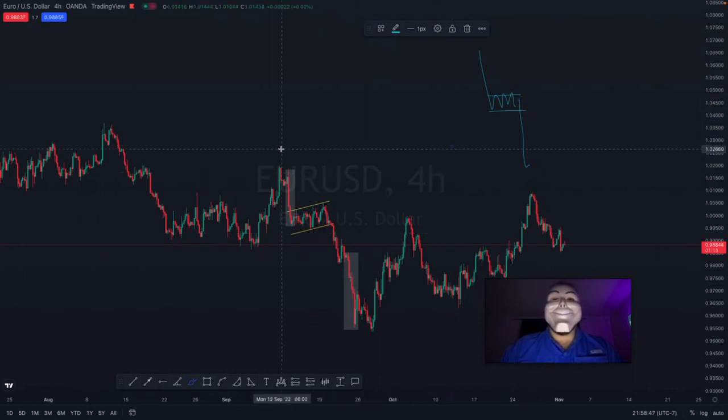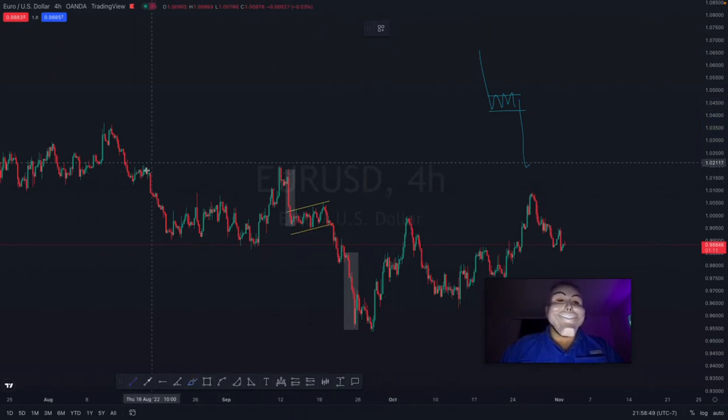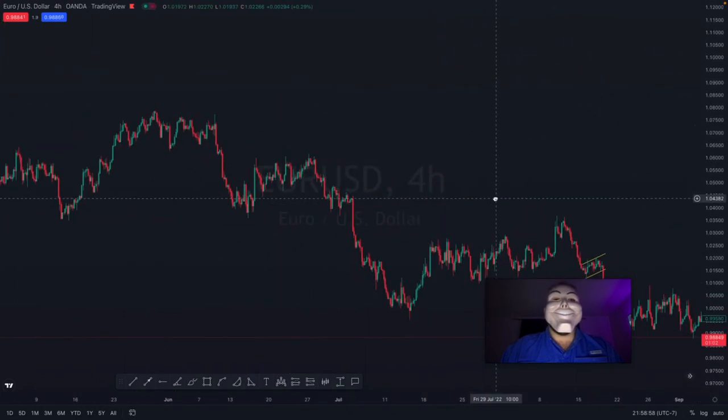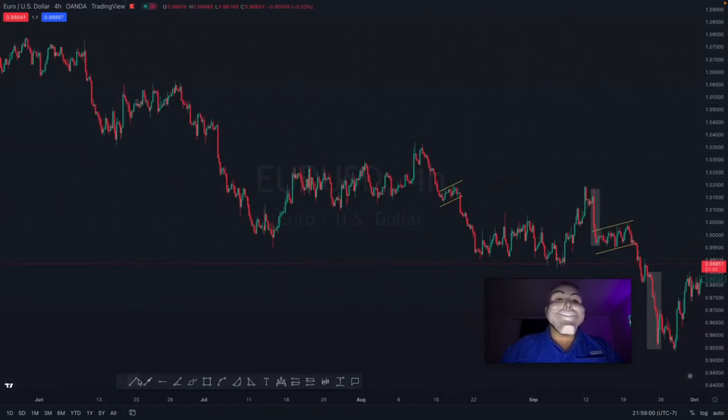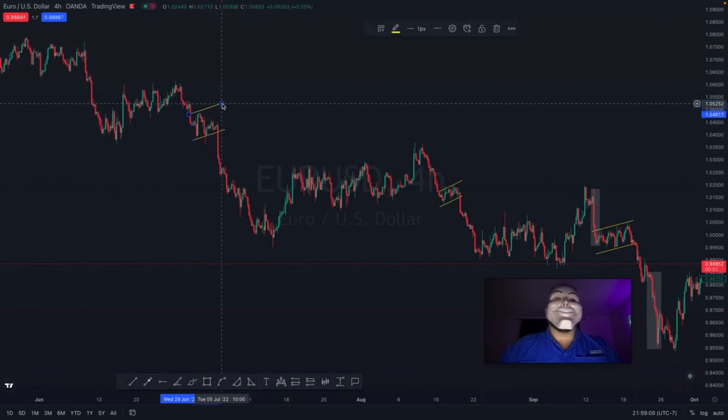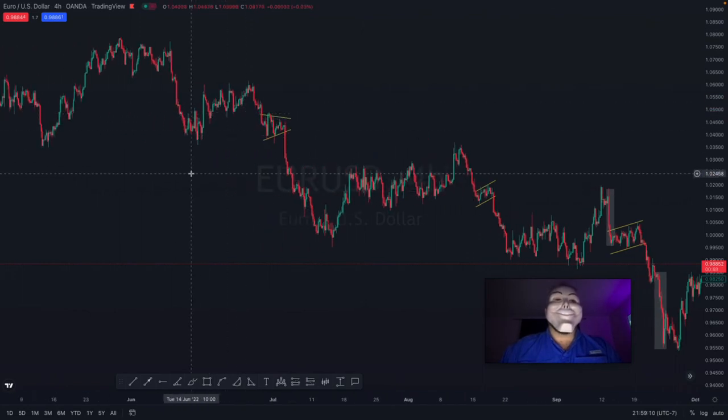You can see there's a bunch of different of these patterns. There's another bear flag right here, and that's a good example as well. We can go back and find a few more of these bear flags. To me, these all look like hockey sticks. That's a really good way to remember it, and it's worked for the last 5 years that I've been doing this.